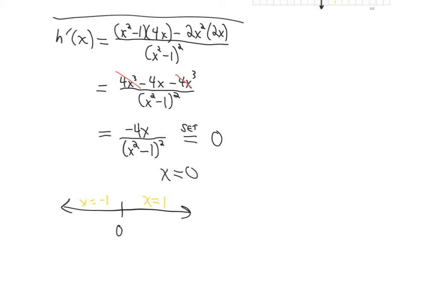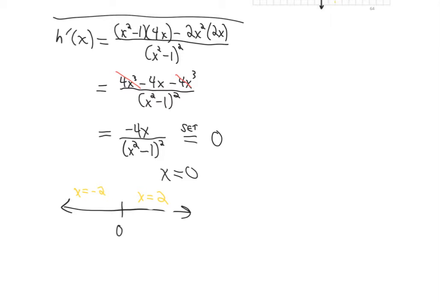When I plug those in, I notice that when I plug in -1 for x, the numerator is going to be positive. The denominator is always going to be positive no matter what I plug in, unless I plug in -1 or 1 itself. So, since my vertical asymptotes are x equals -1 and x equals 1, I shouldn't use those as test points. So I'll pick something else. Let's say x equals -2 and x equals 2. Okay?